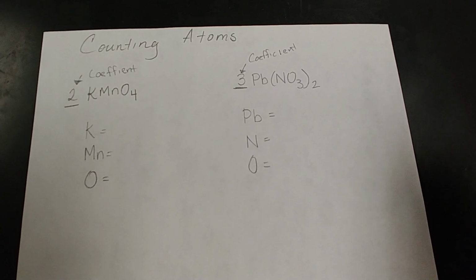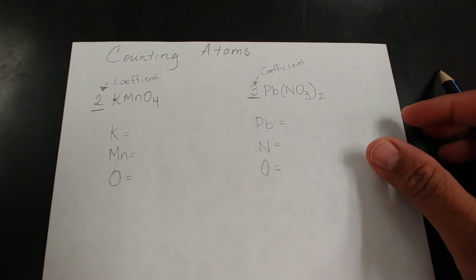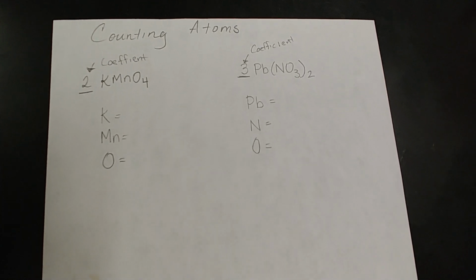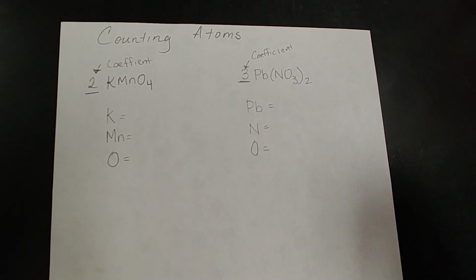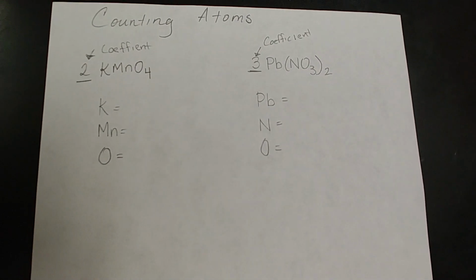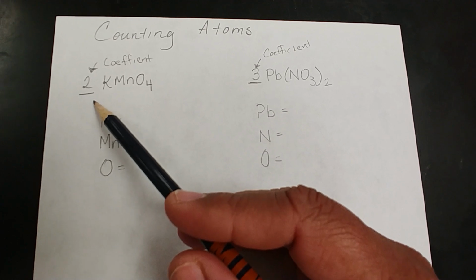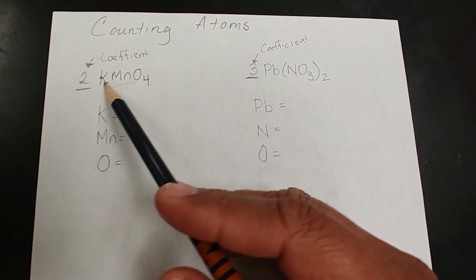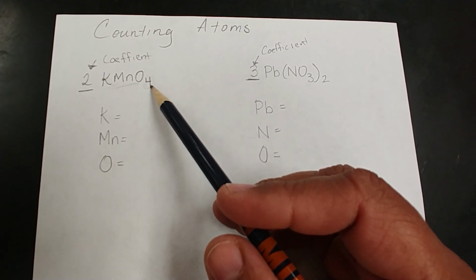All right, so you're going to get a quick introduction about counting atoms. As we set our path into balancing equations, you're going to need to know this information when you put in those subscripts. So that's what we're going to start with today. All right, so you've got obviously your coefficient, you've got the symbols for your elements, and then you've got some of these that have subscripts, okay?